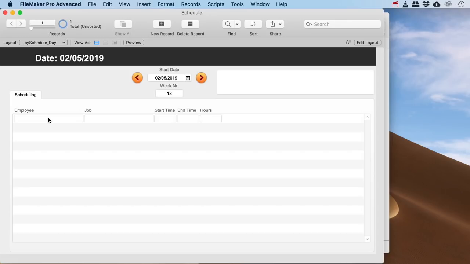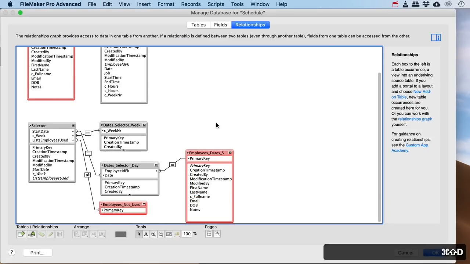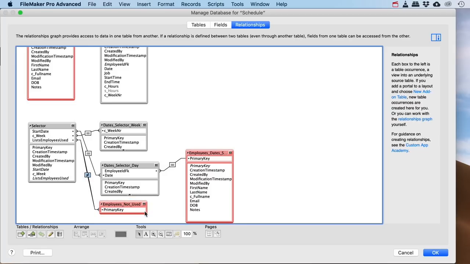Now if I would like to try to select an employee, again this is not working, and the reason that it is not working now is because if I go into my relationships, this relationship says I want to see all the employees that are not used, and not used is defined by I want to see all the employees that are not the same as the ones that are in that list. So as soon as you have an ID in that list, you want to see all the employees that do not have that ID. But when there is no value in that field, this is not really going to evaluate. You cannot have something that is not equal to empty, to nothing. So that is why this is not working.